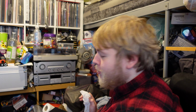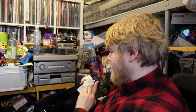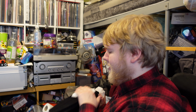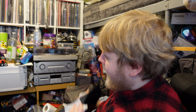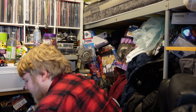Now, there was one actually initially I was going to get off Gumtree. That was £30. Obviously, you'd have to physically go to it in person to pick it up. And that one didn't come with an official controller. It came with like a third-party crappy one. But it did come with a couple of games, which I wasn't really fussed on. Though, I was going to get that one initially anyway, but it went almost immediately. So, unfortunately, I didn't get a chance to get that one.